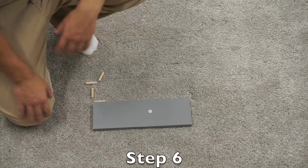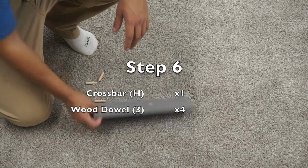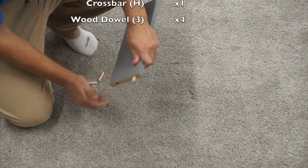For step 6, you're going to need your H panel and 4 wood dowel pieces. Simply insert them into the 4 pre-drilled holes on the outside of the panel.